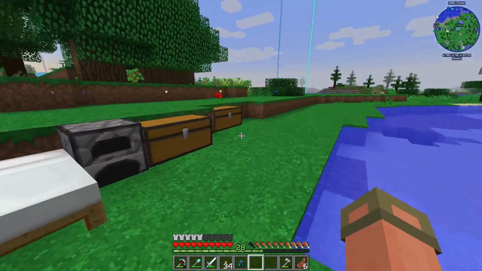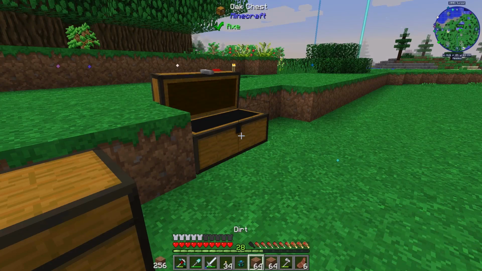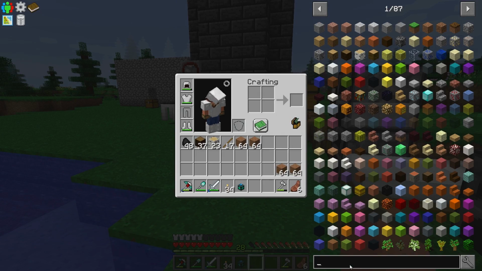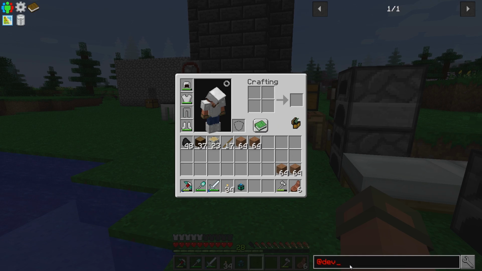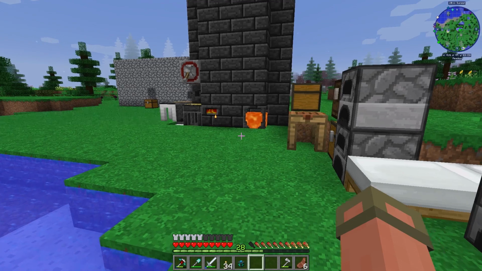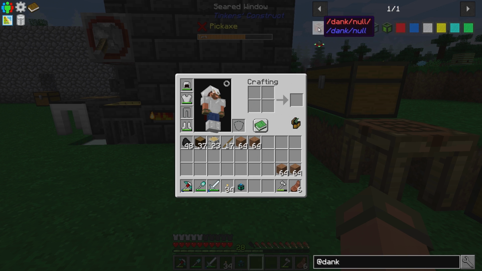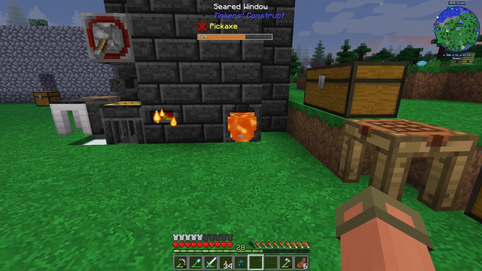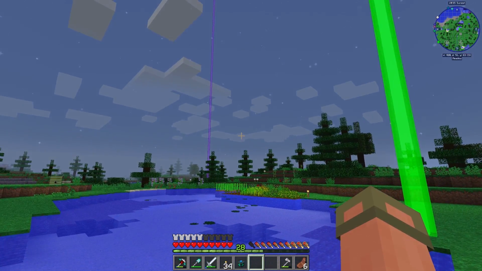Where do I keep my dirt? Here we go. Oh, another thing. I want to make a dank knoll. Sorry, it's no longer a dev knoll. It's a dank knoll. So a dank knoll is this little tiny box here. And it looks like a metal box, and there's different colors and stuff like that. Different colors indicate the progression of space that's available in them. So basically, think of it as a mobile chest that picks up items automatically for you.